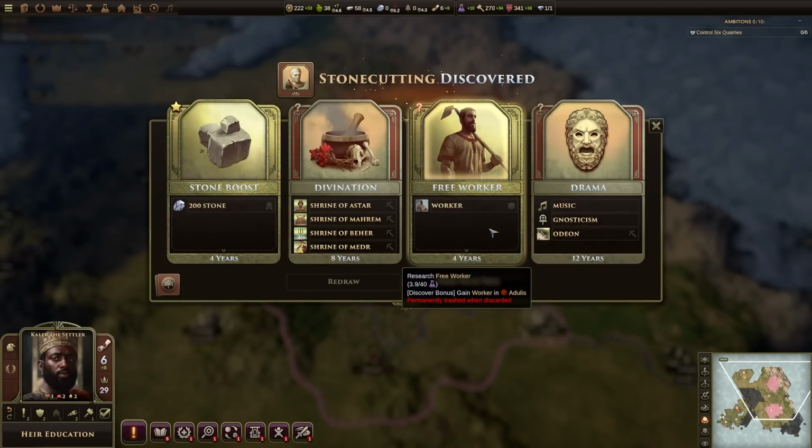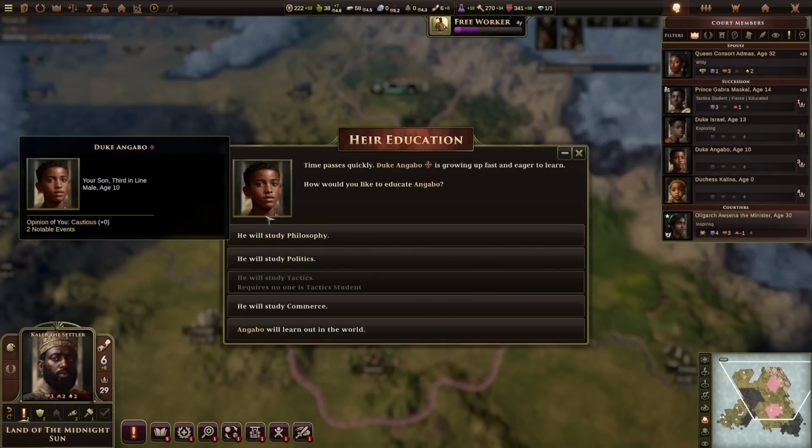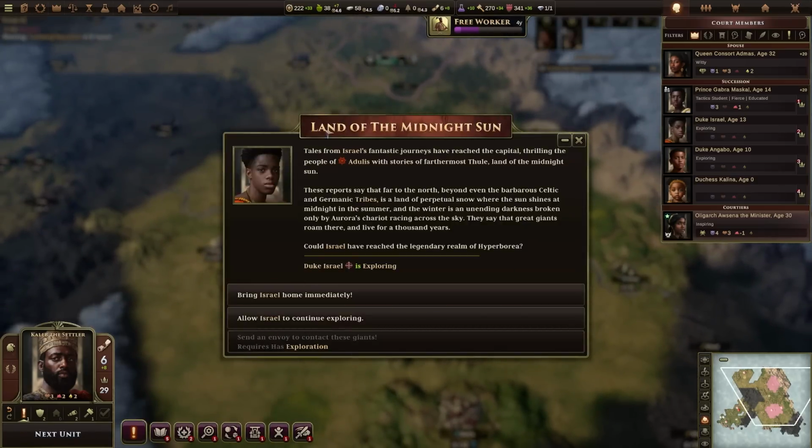I'm interested in the free worker. I think the free worker gives us a lot of early game tempo. My third in line is growing. I'm going to send him out into the world. Go explore, brother. Land of the Midnight Sun.